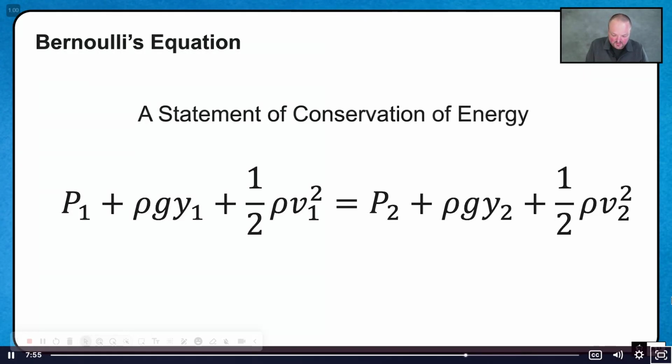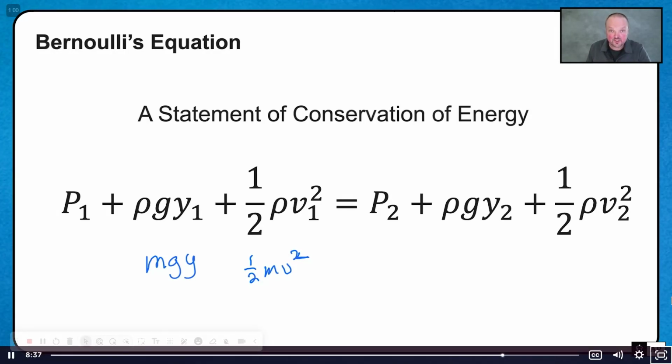You'll notice as I look at these, this really looks like mgy, which is gravitational potential energy, and this really looks like 1/2 mv squared, which is kinetic energy. And so if I think about what's going on here, really what I'm doing is taking and dividing by a volume. What's kind of fascinating is if I divide mgy by a volume, I'm going to get rho gy. And so we're talking about like a volume of stuff moving around. So we've got pressure, a gravitational potential energy sort of quantity, and a kinetic energy sort of quantity, equal to those same quantities on the right side of the equation.